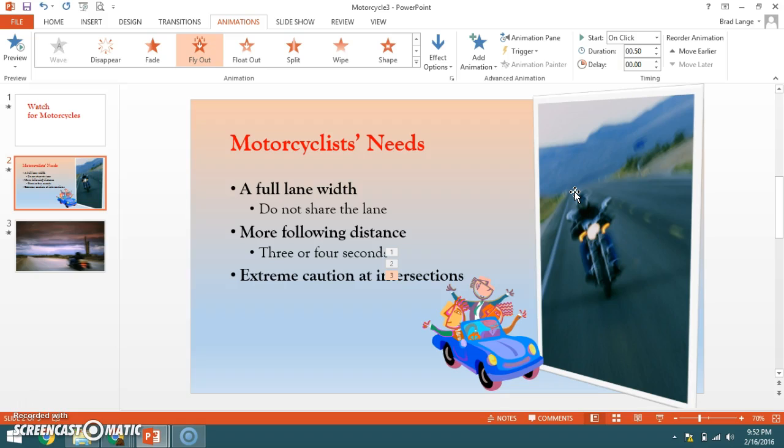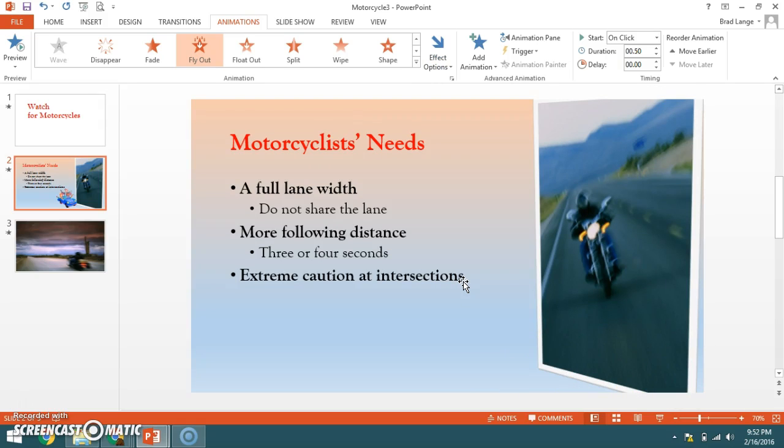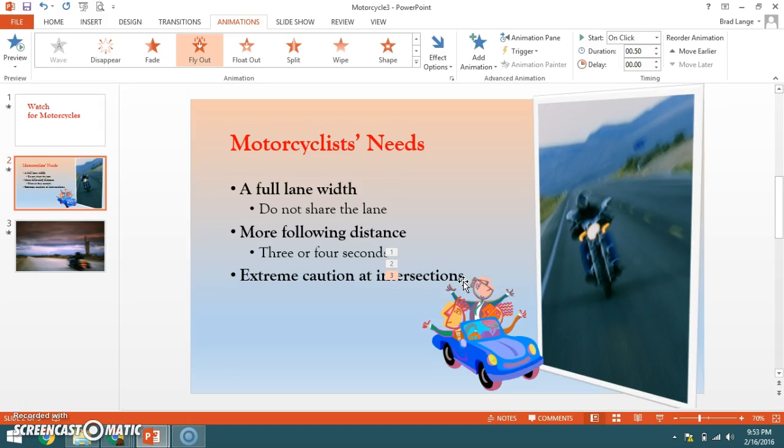Now we're on the bottom of page 179, direction number 1, and it says tap or click the Effect Options button in the Animation pane. First, make sure your number 3 is still active, and you can see that my number 3 is a slightly different shade of pink than the others. So we're still on that. We choose for it to fly out to the bottom right, and we get a little preview of that. Beautiful. That's what we need.